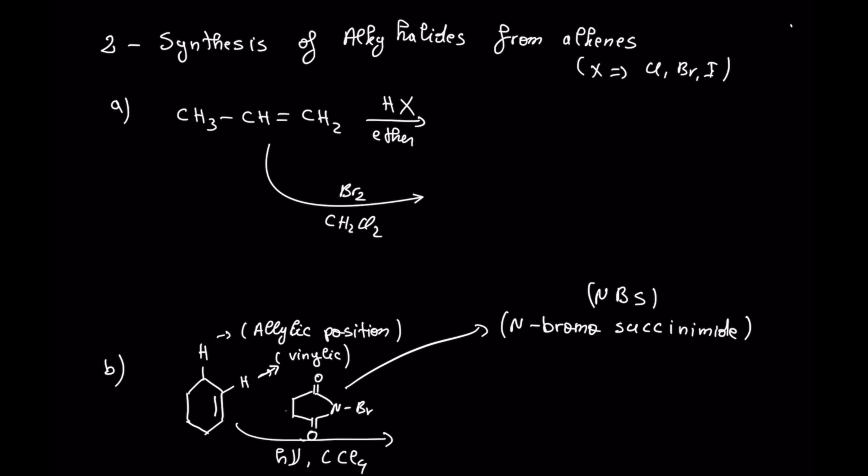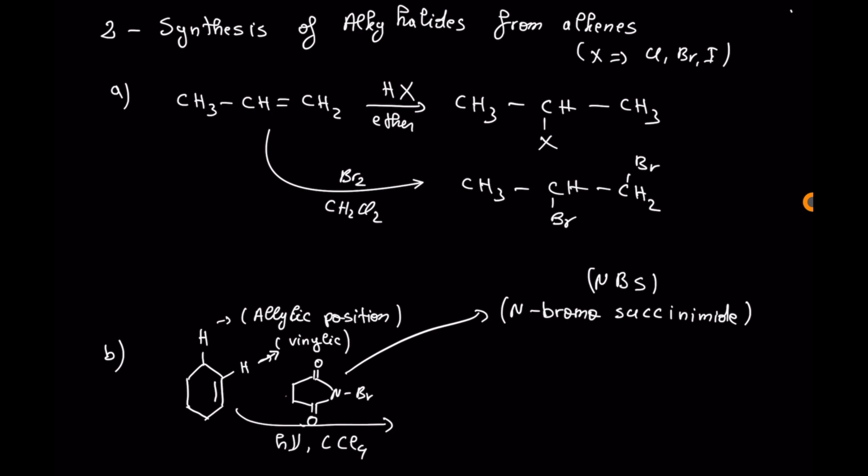This is from alkenes. We learned from our previous videos that from a double bond alkene, if we react that with an HX, where X represents chlorine, bromine, iodine, the halogens, you can yield a Markovnikov product. Or if you do halogenation, you're going to halogenate the double bond. This should be known by you by now. Another way to synthesize alkyl halides from alkenes is by using NBS, or N-bromosuccinimide.